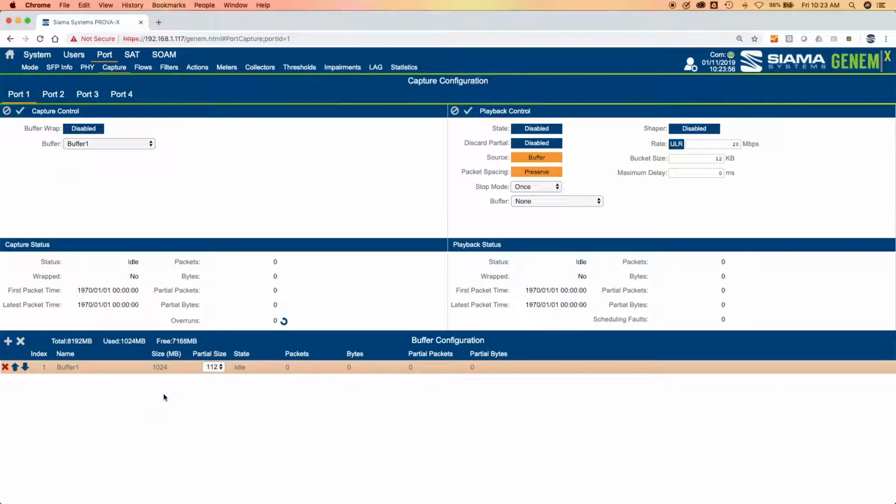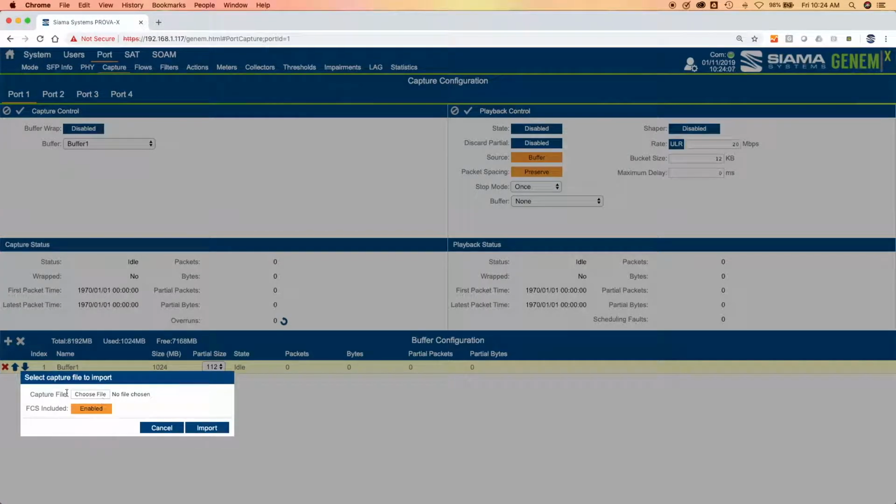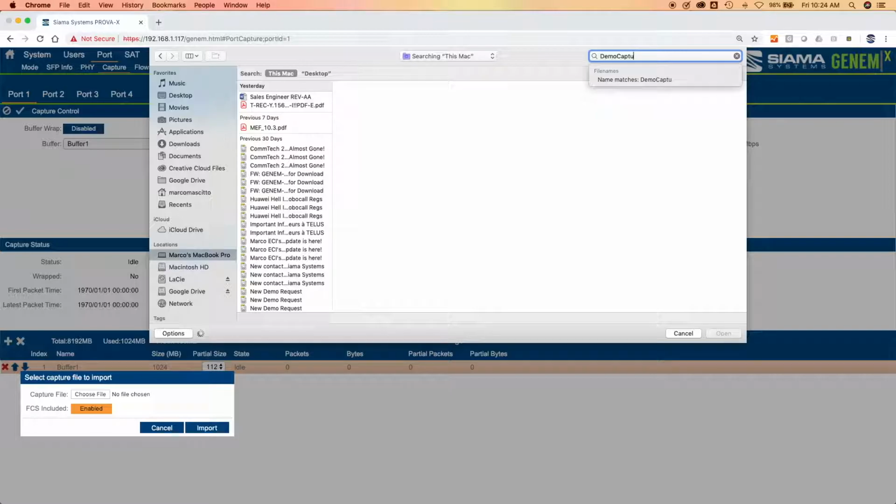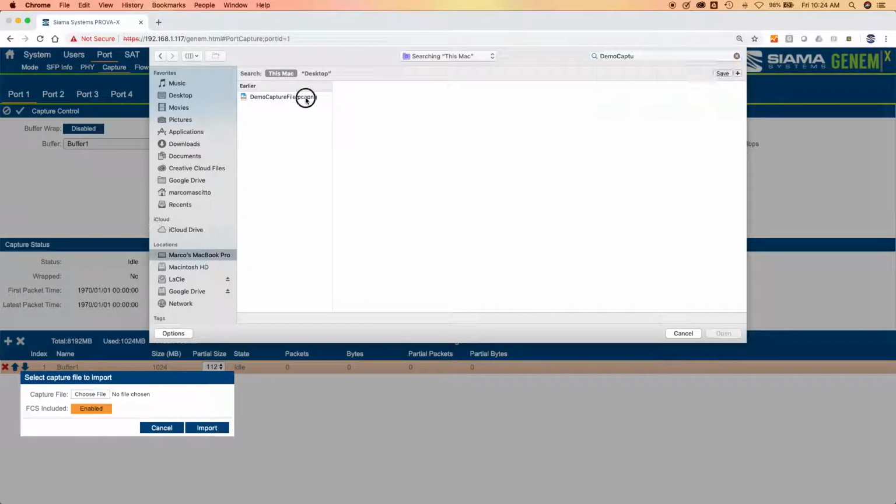Now, how do I get that pcap.ng file into this buffer? Well, simply click on the import buffer button, and I want to draw your attention to something here. So I'm going to get that capture file that's on my desktop. I called it demo capture. There it is.